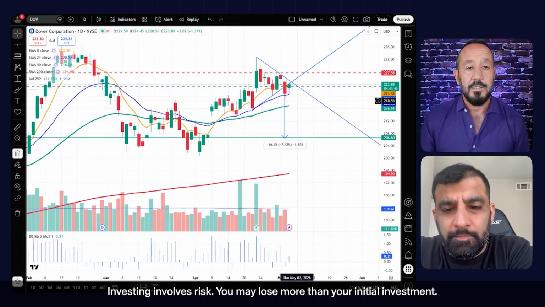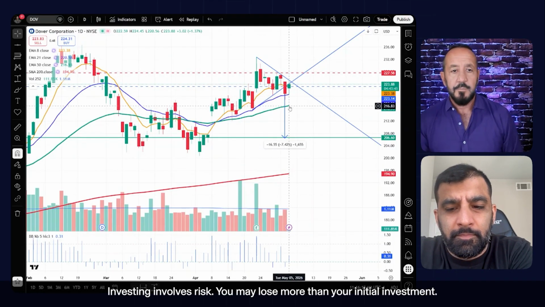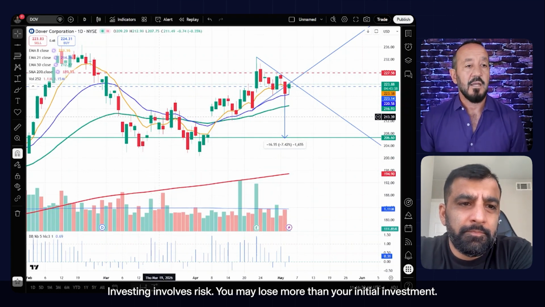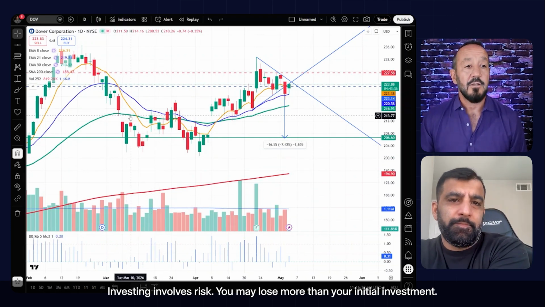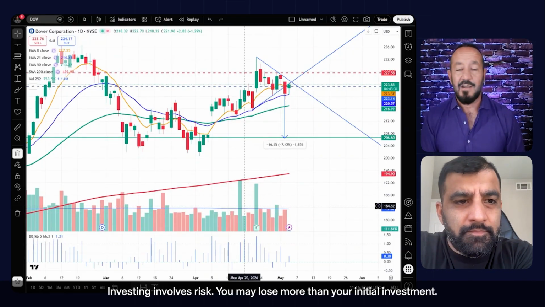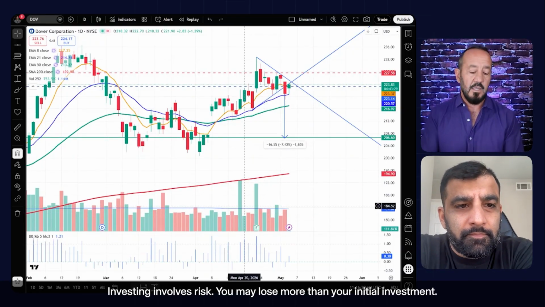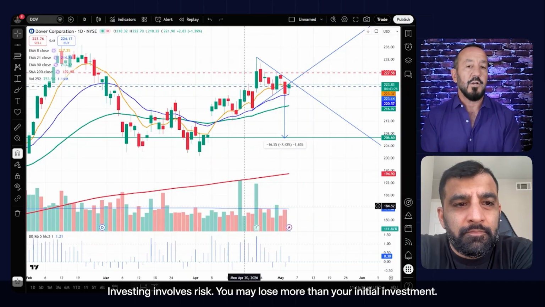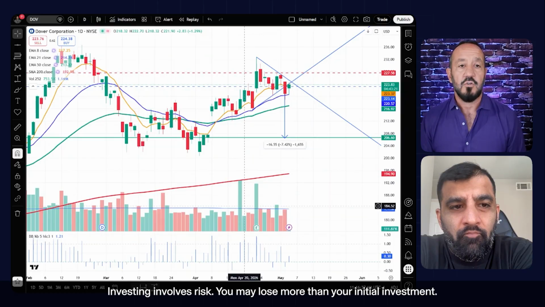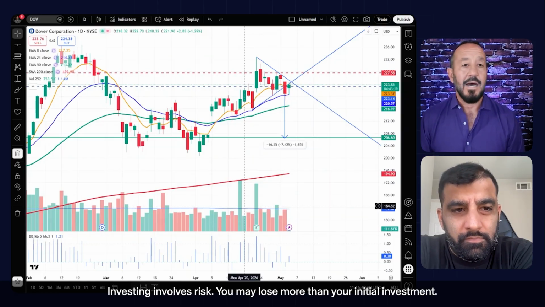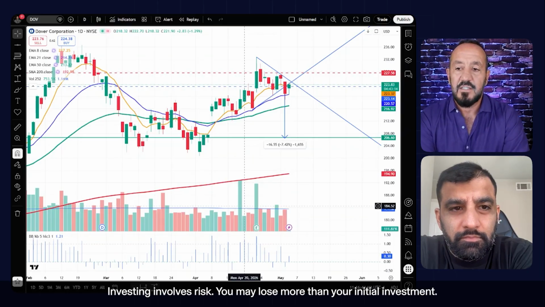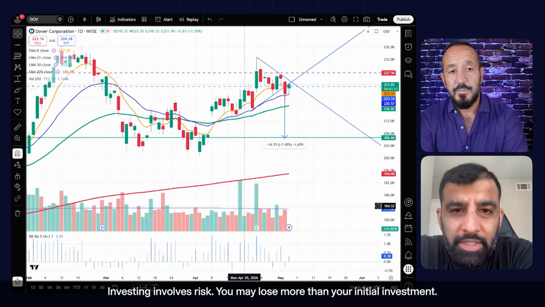If the 50 was right here and we closed below, I probably wouldn't enter it because the 50 is self-fulfilling as support or resistance, right? You could see it happen right here. You could see it happen right here. You see the 50 as a resistance and support, the 50-day moving average. And that's one of those moving averages, the 20, the 50, the 100, and the 200, which everybody seems to look at. I don't look at the 100 because it's usually too close to the 50. And I don't look at the 20 because we looked at the 21. So we found the 21 tests out better. Now, that's how you measure it out.